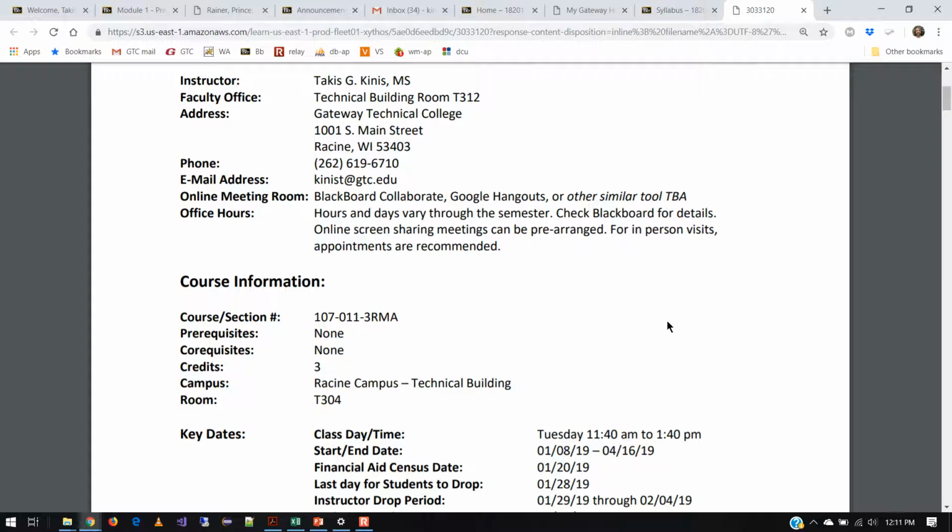All right. So if you need to find me here on campus, this semester is a little weird for me because I don't have a lot of face-to-face classes. Most of my classes are online. But if you are looking for me, I'm usually in the faculty offices, which are down the hall and turn left to go to the doors. Right before you go out those doors on the right-hand side is the door to the office.